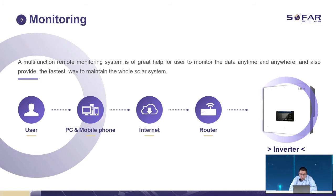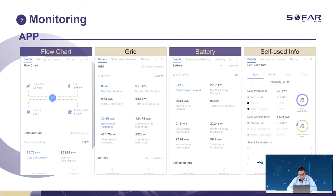So the monitoring is very important. The data from the inverter will go through the router and through the internet. Also, the user can check it through our app or our laptop. This is the interface for our app.